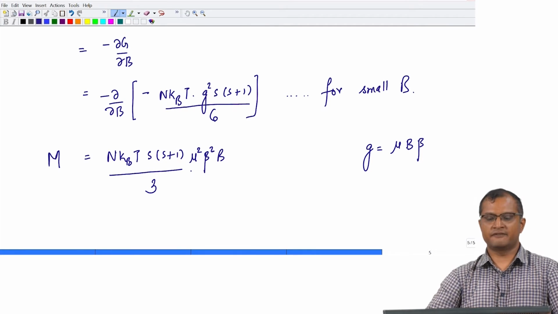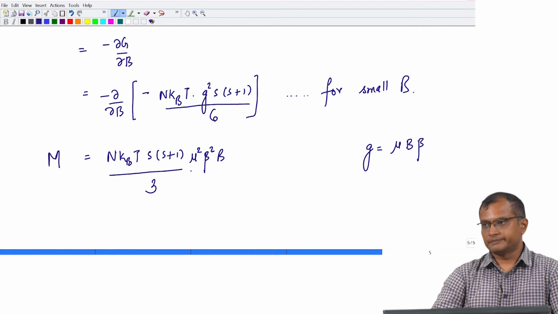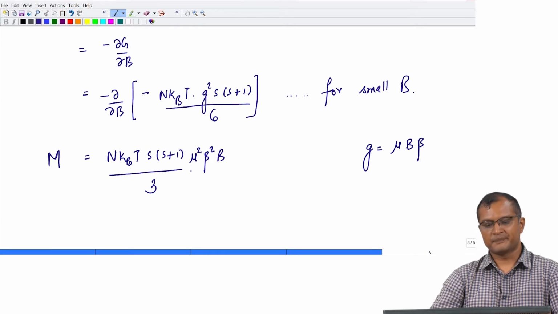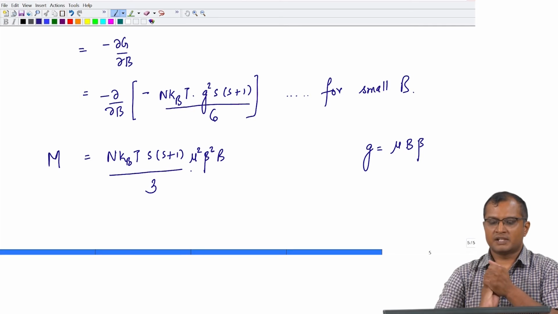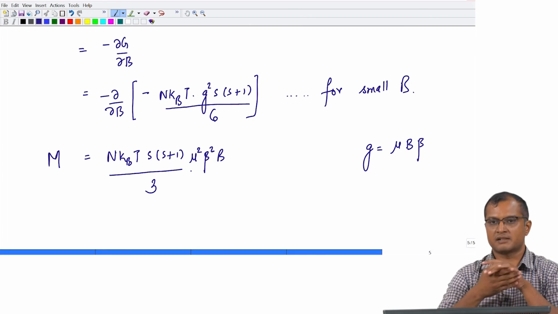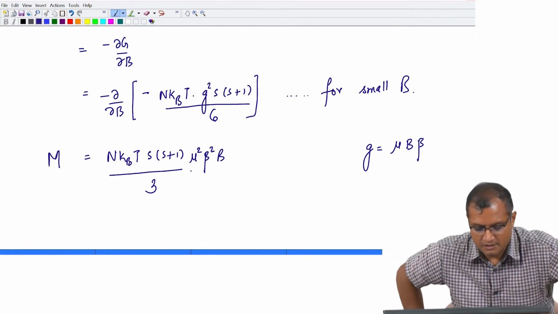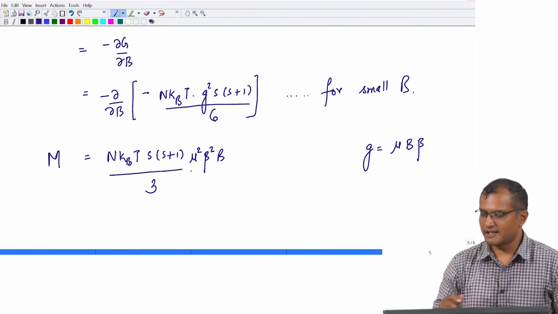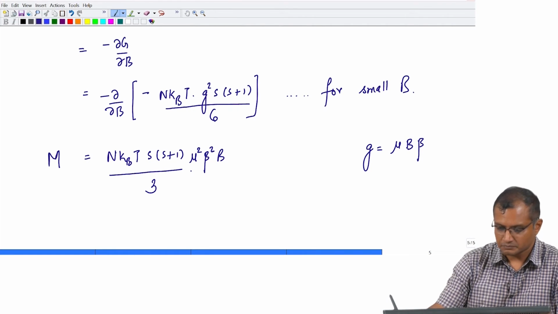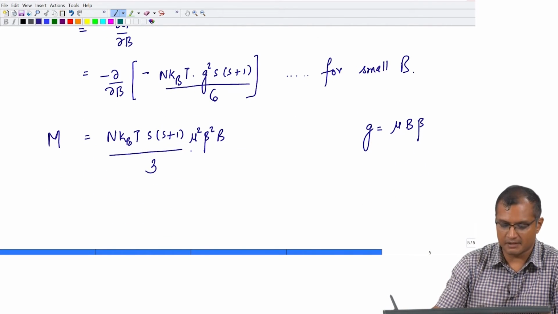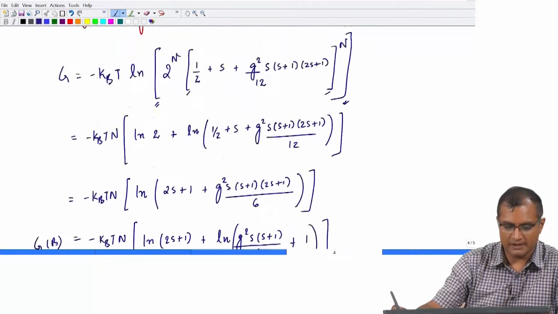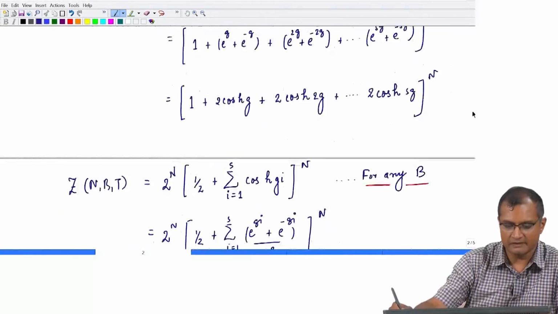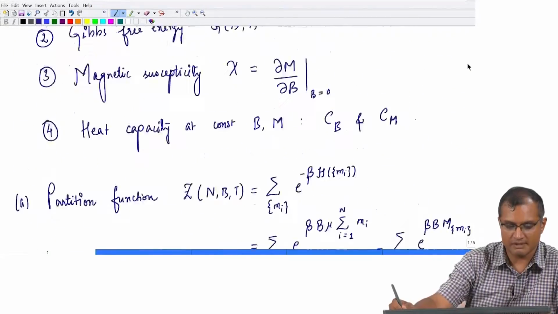So, you can see the larger the field, larger is the magnetization, and the prefactor is essentially constant. And also another thing you see here is that magnetization has to be an extensive property, and it is because it has an N inside it. So, it is both extensive as well as it scales with the magnetic field that is applied externally. So, the next object that we can determine is the susceptibility, I believe, which was on the cards. Let us go up and check.